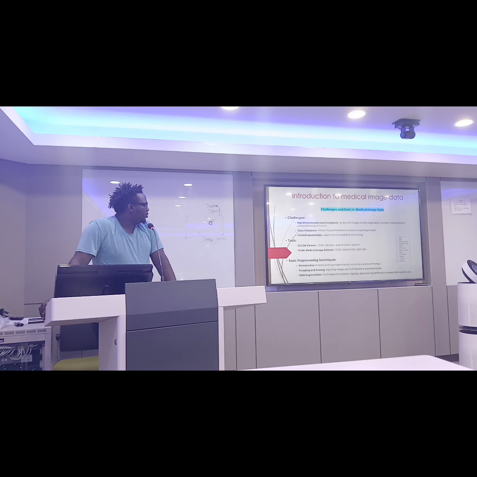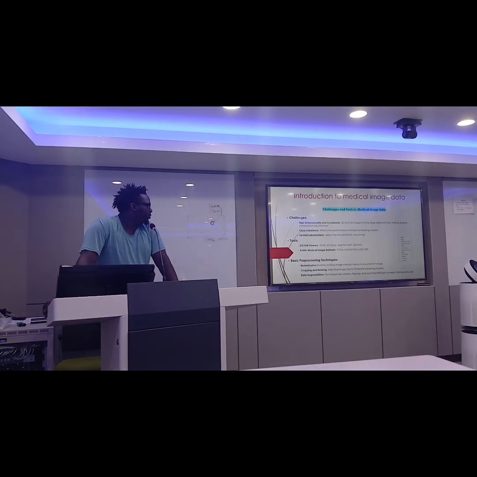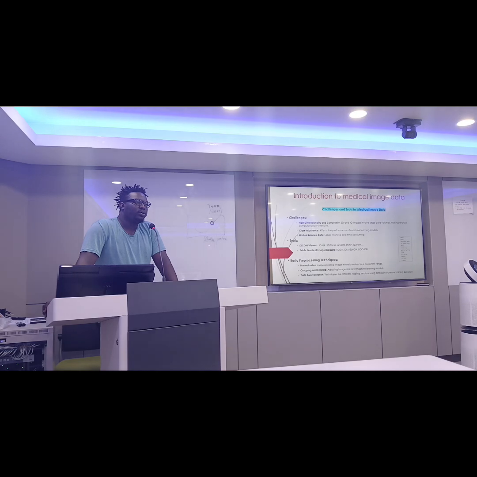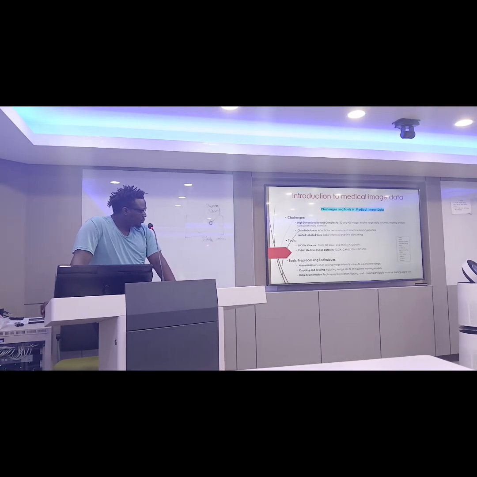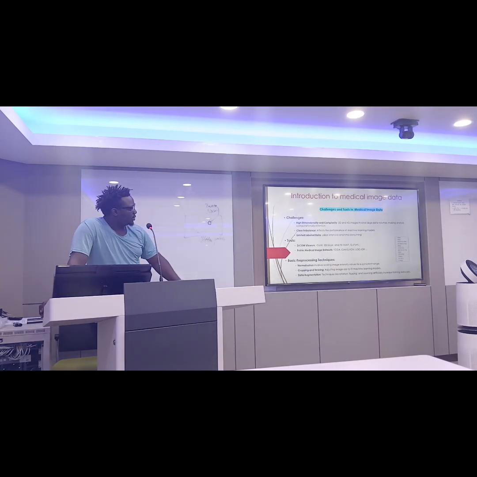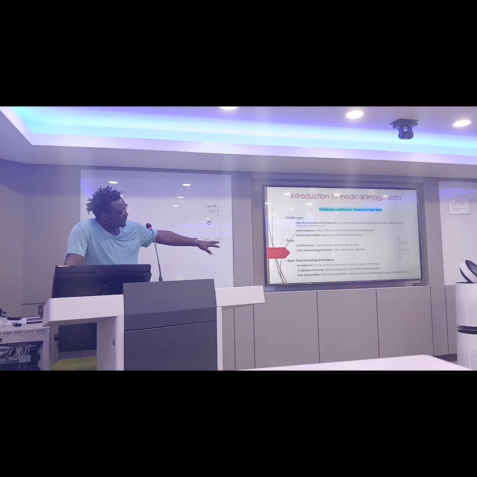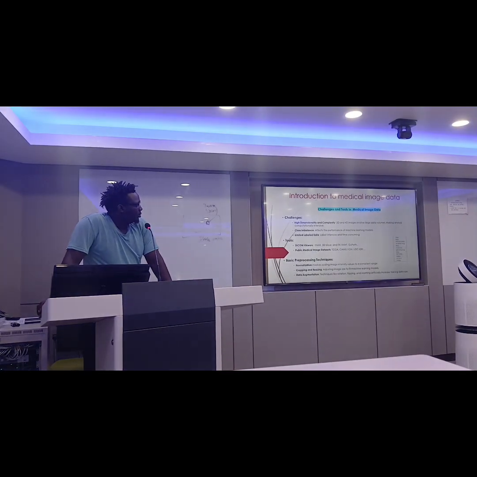Once you acquire the image, some pre-processing is required, just some basic operations you need to do, generally cleaning the data and preparing the data for use in machine learning. I will cite a few basic preprocessing techniques here, like normalization.